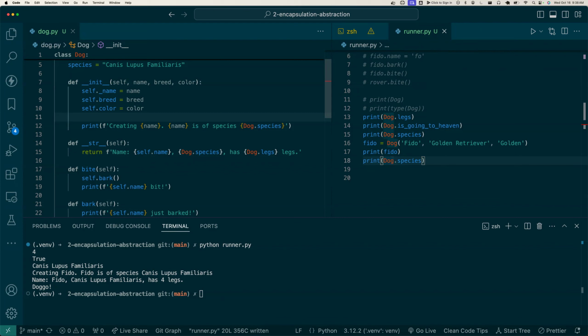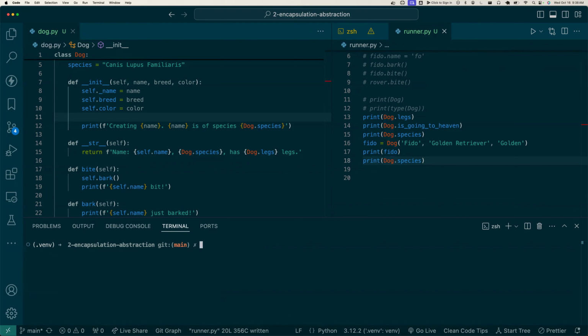Does that help answer your question a bit? Absolutely, thank you. Yeah, for sure. I'm sure there are valid situations to do that in Python. I should actually double check that. My general preference is for clarity and explicitness. And I like this because if I look at this code, I know what this is and I know where it comes from. If I see Fido.species, I assume this is an instance attribute or like a getter and a setter. And frankly, programming is complicated enough. Every time I see Fido.species, I don't want to have to think about like, is this an instance attribute or is it accessing the class attribute? I want to just be able to look at my code and know.